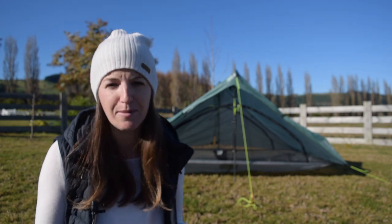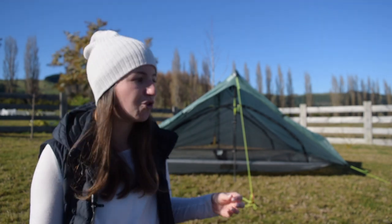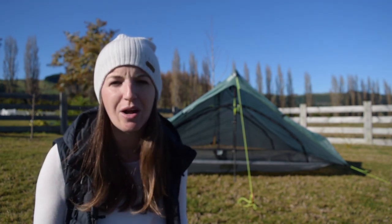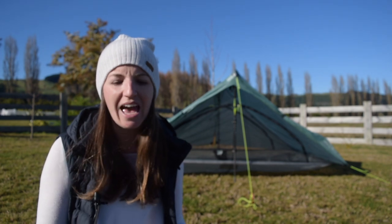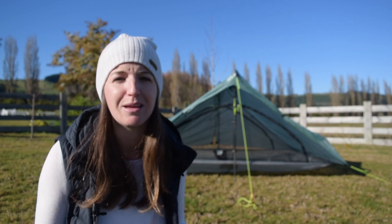I think a lot of this comes down to how you pitch the tent. Obviously, if you don't get a perfect pitch on it and it's not properly taut all the way around, there's going to be more room for it to flap around in the wind. And certainly if you're leaving your doors open and you're not tying the doors back, then of course those doors are going to flap around in the wind as well. But generally speaking, every night when I went to bed, I'd go around and make sure that all the guy lines were really taut and that there wasn't too much give in the side of the tent. And I generally didn't have any issues, and I certainly never had anybody else complaining that my tent was keeping them awake at night.